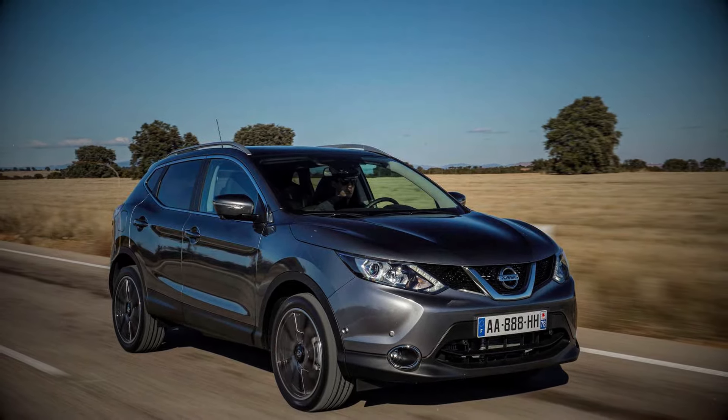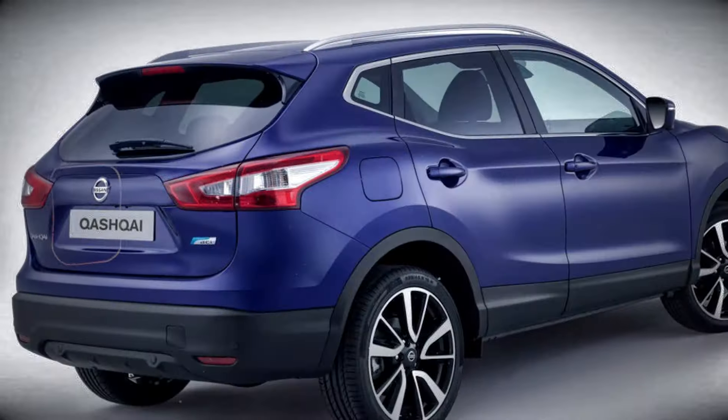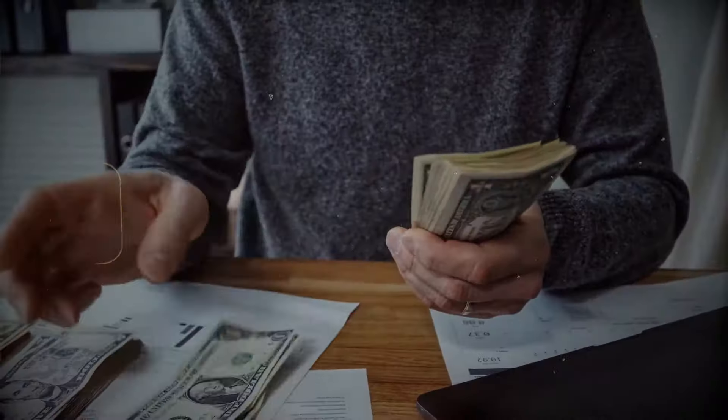Within the 15 years since it went on sale, Nissan's most successful car to date is the Qashqai, a small crossover SUV. It is made to be very powerful, combining the attributes of a hatchback — its size, affordability, and driving dynamics — with the functionality, adaptability, and attractiveness of an SUV. The beloved family vehicle, the Nissan Qashqai, provides economical, useful motoring in an elegantly designed package.